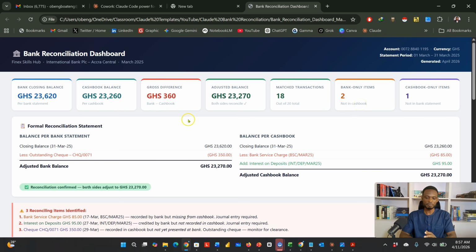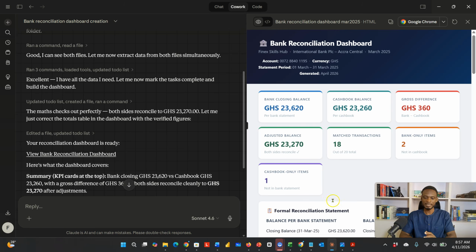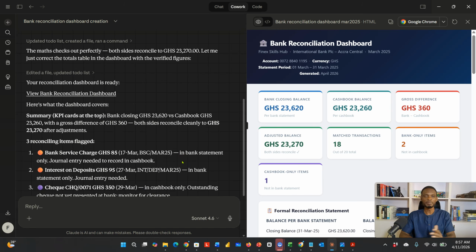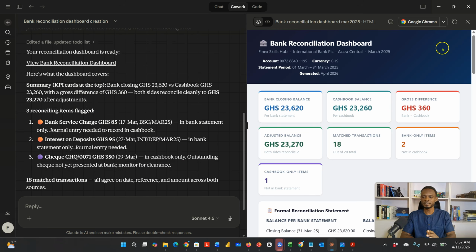I can come back to Claude Cowork and ask it to make changes if I want. But normally my workflow is that once I've previewed it and it's fine, I can now ask it to convert it either to a PowerPoint file or an Excel workbook with a dashboard. So let me just add that prompt and I'll ask it to dump it in the same folder, so that we are not even working online. Everything is delivered right on our desktop.